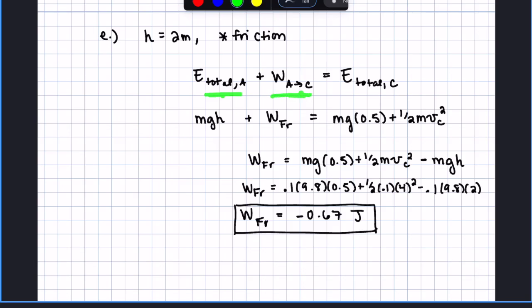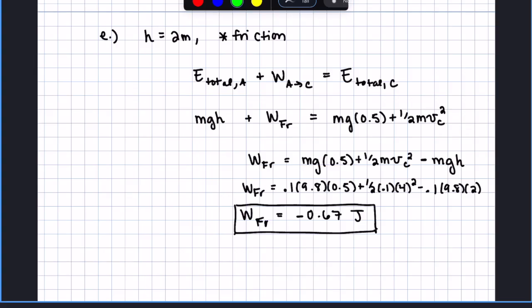So work in general is just like our energy that's being transferred. So the energy I'm starting with plus whatever is being transferred is going to have to be equal to whatever I'm ending with. Does that make sense? There are a few different ways that textbooks will set this equation up with the E totals and the work, but at least from the story of how things are unfolding, I think this makes the most sense to me.